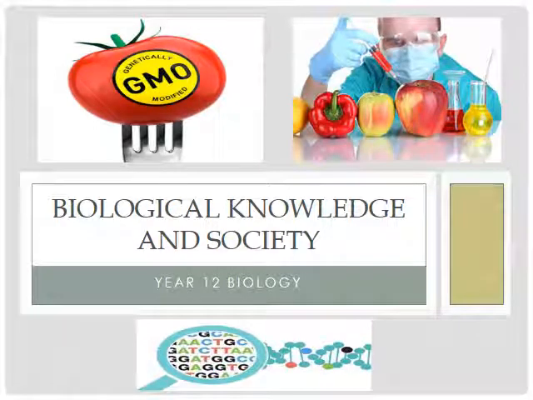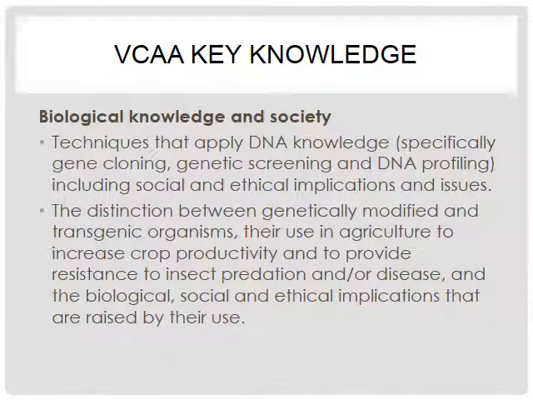The section from the VCAA study design we're going to look at now is the one called Biological Knowledge and Society. And specifically what we're looking at is techniques that apply DNA knowledge. So we recently were looking at DNA manipulation, which was looking at some different tools and techniques to manipulate DNA. This is more looking at how we take that information and our ability to manipulate DNA and what we know about DNA, and we use that to apply it in society in some way.